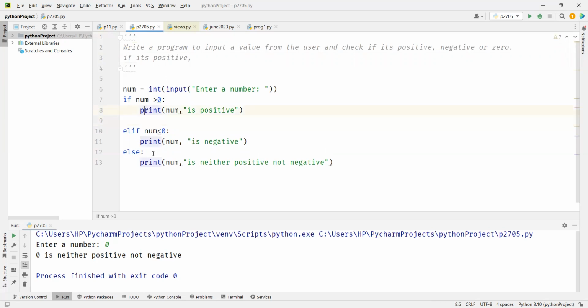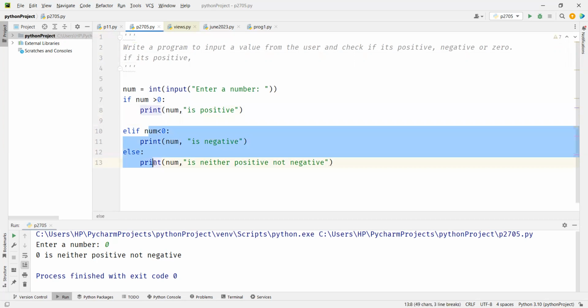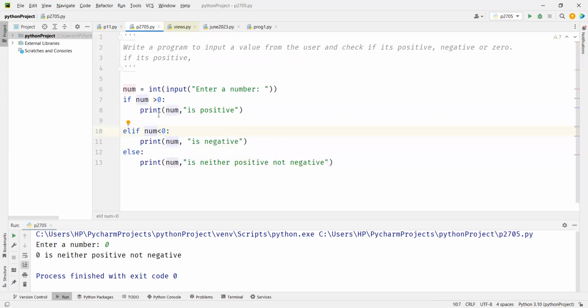We are not talking about these two parts. We're talking about this part only. So I'm saying if it is positive, then check if it's odd or even. So if it is positive, only then you check if it is odd or even.